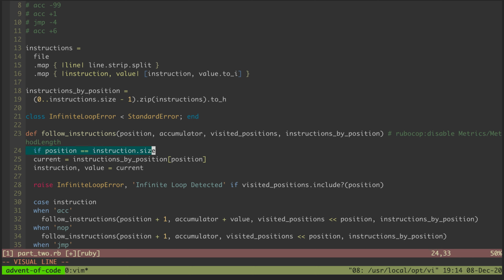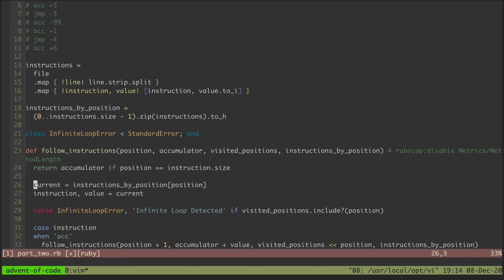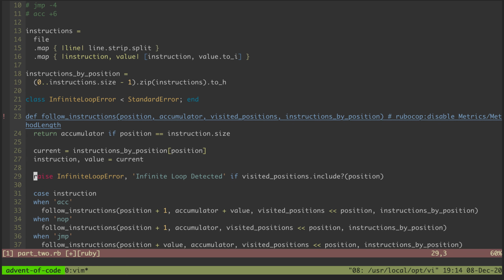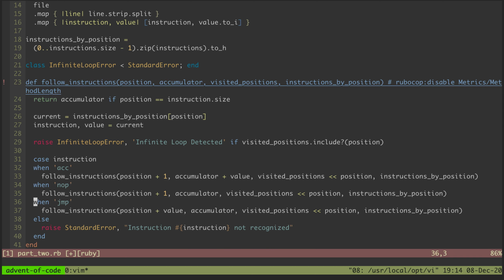So if our position has reached the size, that means we've kind of crossed the end. So size minus 1 is the last position. Then if we've advanced beyond that, there's nowhere else to go. We can consider that we haven't hit an infinite loop, but that our boot code was actually able to run to completion, in which case we will return the accumulator. Otherwise, we'll just keep looping and traversing the thing. So that's cool, that works.